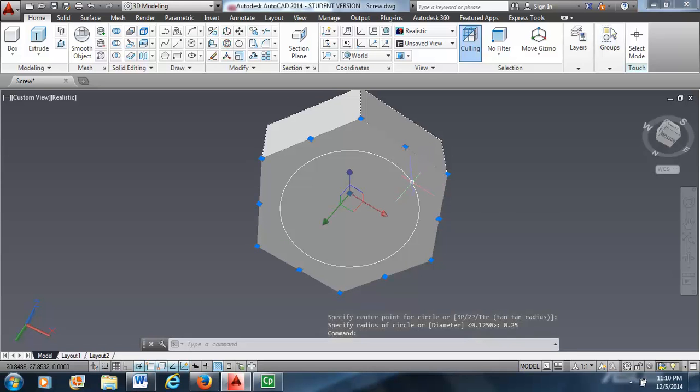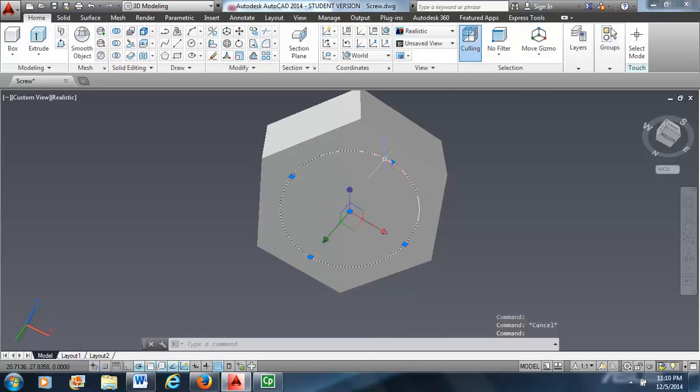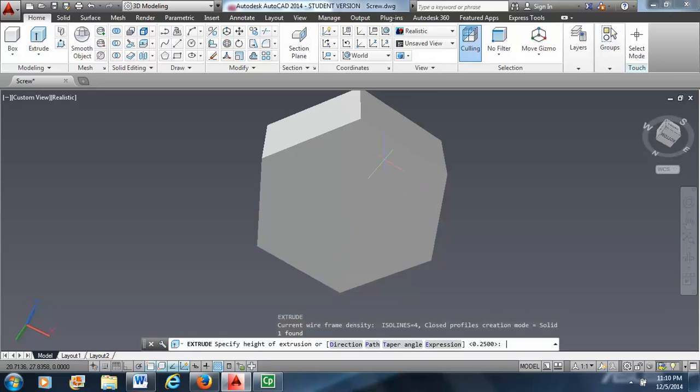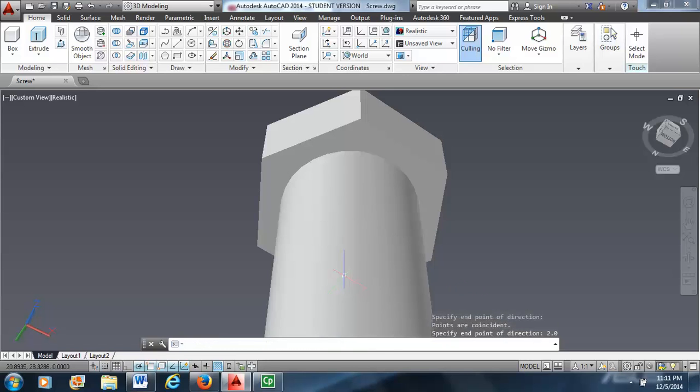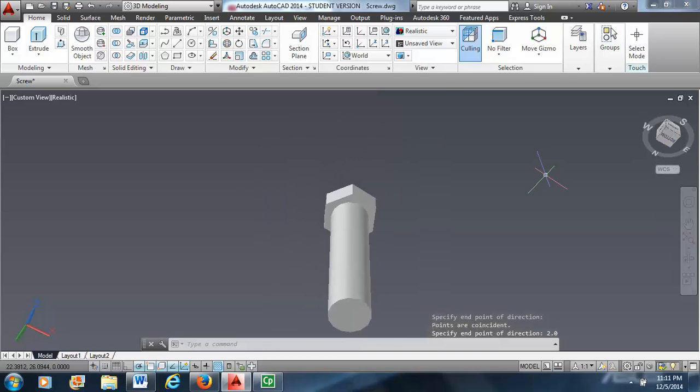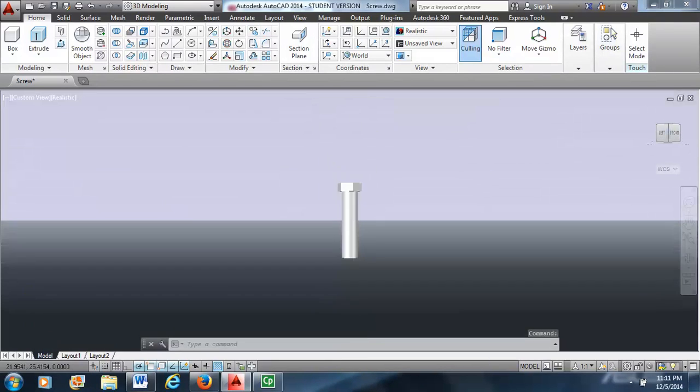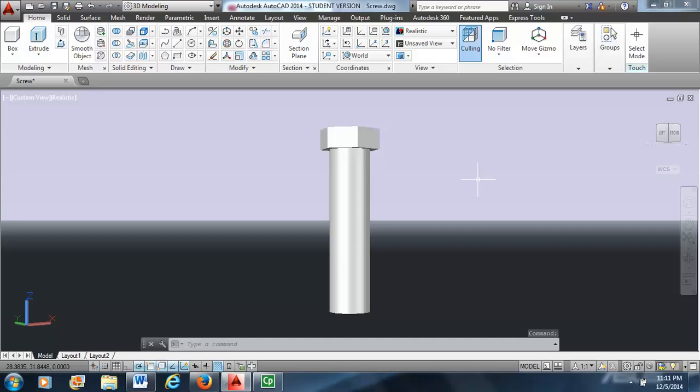And we're going to select this circle and extrude it. Let me get a hold of the circle, extrude it. I'm going to begin by selecting D for direction, just to make sure that the direction goes along the Z axis, and we can just select the height to be 2.0, which is going to be 2.0 inches essentially. So we're going to change our view here so that we can get a better view at the screw, which is there.